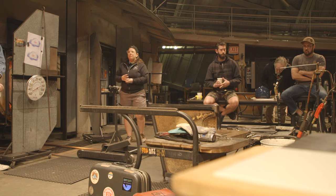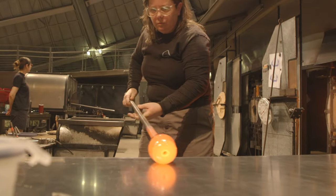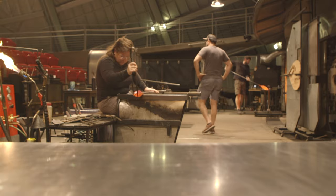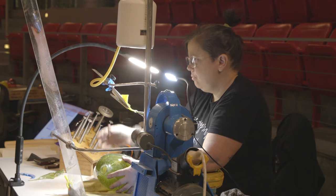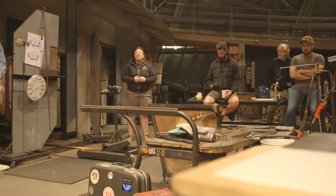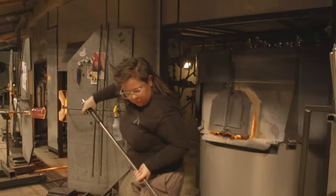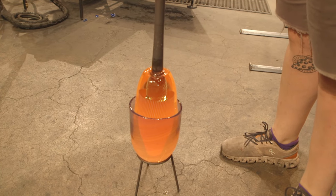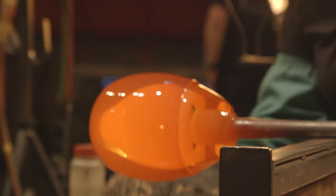Yeah, I actually went to college for 2 years for animation before I got into glass. And I think that's one of the reasons I'm really drawn to engraving, is it gets imagery that I enjoy drawing into glass blowing. I love the physicality of the glass blowing and the teamwork. And then I love going home and sitting by myself for hours. It's really meditative for me to do the engraving part. And then this is like loud and fast, and you have to just react, you know? So this process for me really feels like it kind of encompasses both things, the way my brain works, you know?